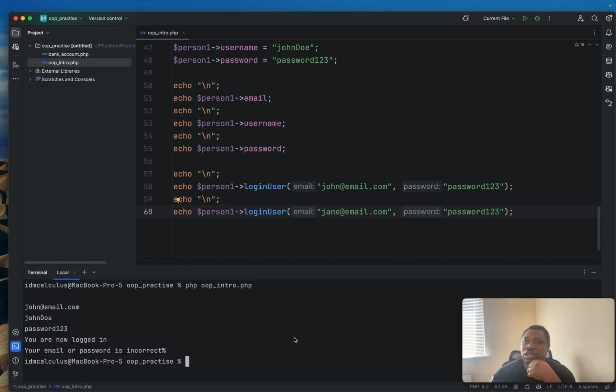For abstraction, abstraction is hiding the details and complexity of an object and showing only what is essential. So abstraction helps to reduce complexity. Abstraction gives us a simpler interface. Abstraction reduces the impact of a change. So when you abstract the complexity, the impact of change is reduced. What does that mean? If you have to make any change anywhere in the program, you don't need to make changes in several places.